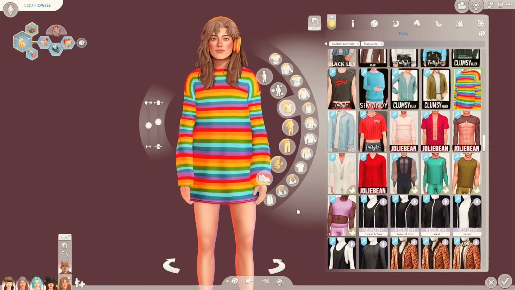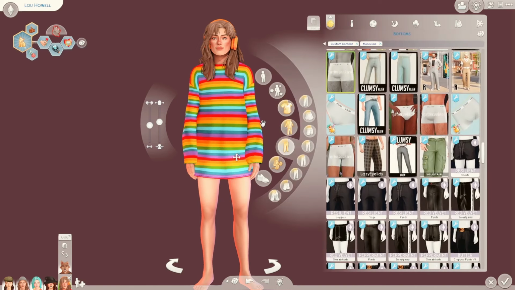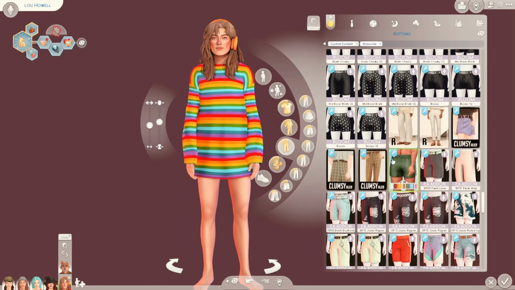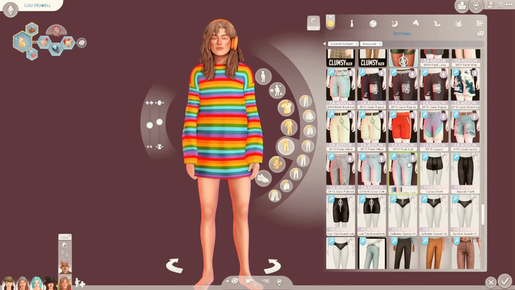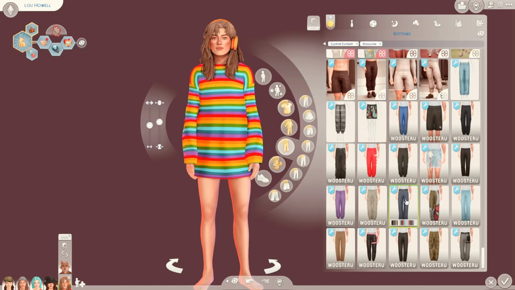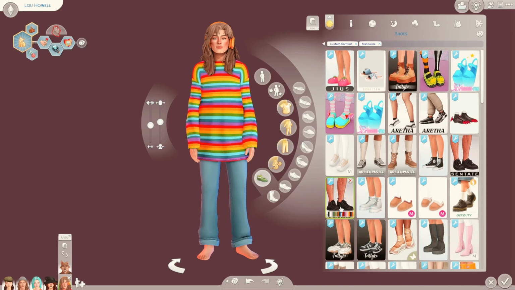This is perfect. Looking at the inspiration, there was so many rainbow jumpers, so I am gonna use this one because this is exactly the type of thing that I was looking for. And then usually when I looked up inspiration for this because I did not know what the heck I was gonna do, most of these, they just wear a simple jean. So this is the vibes so far.